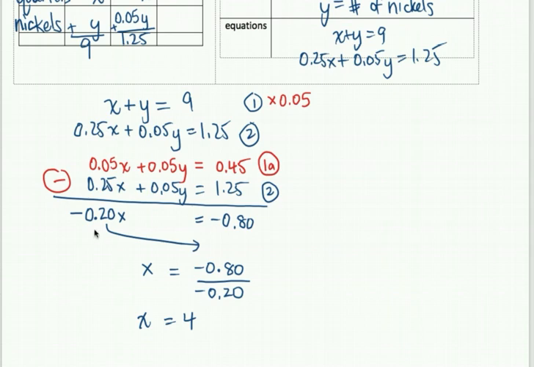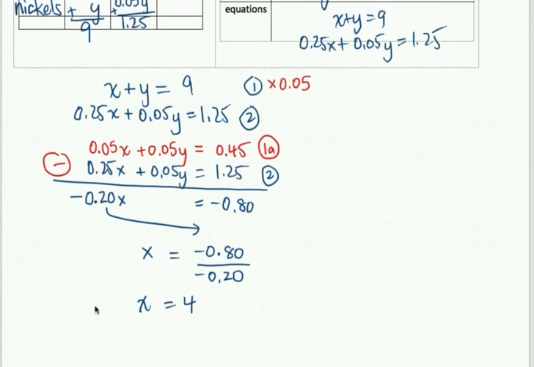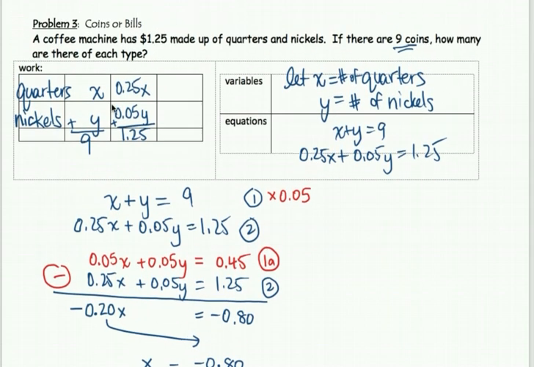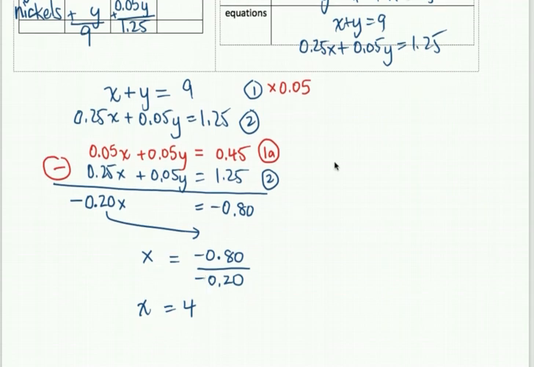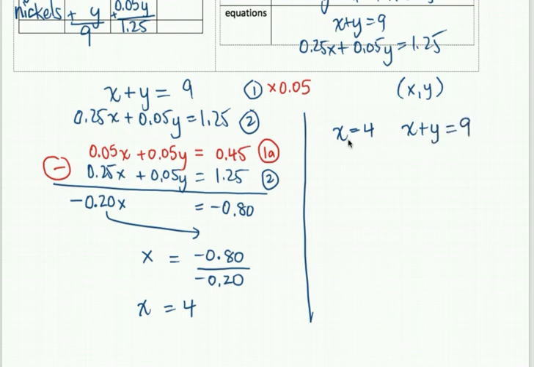As you're going along, if you got a negative for some reason, just do a little check and go, wait, I have to know how many coins there are, so I can't have a negative number, so go back and double check your work. So now you have x is equal to 4. Our goal, remember, is to find x and y, so we have to go find y. Looking at both of these, it doesn't matter which one you use. I'm just going to use a simpler one, and we'll plug it in here. This time we're going to plug in the x.